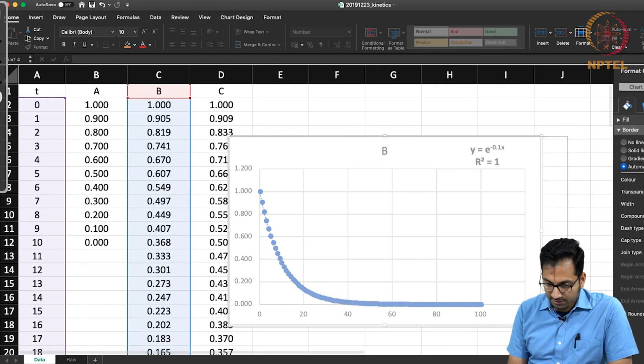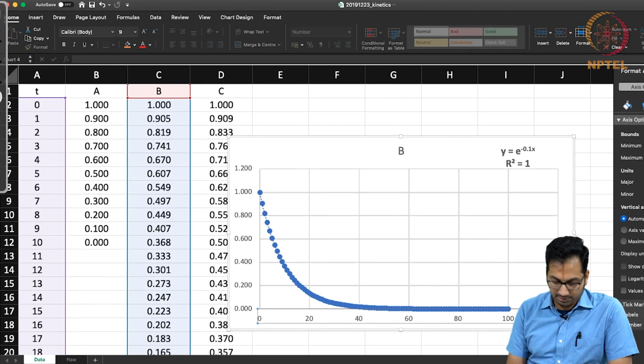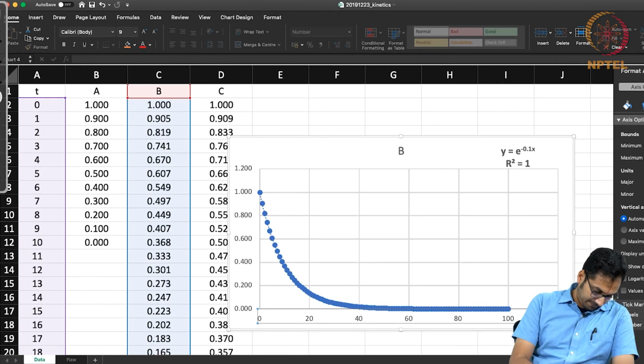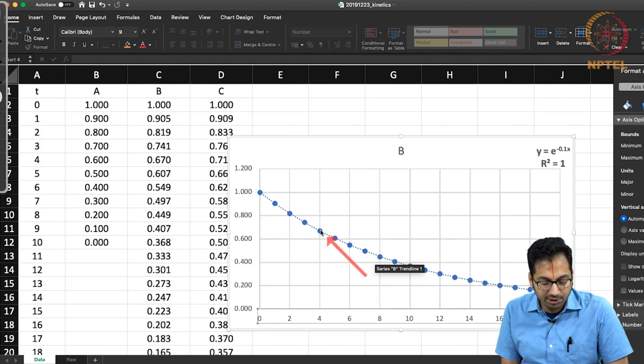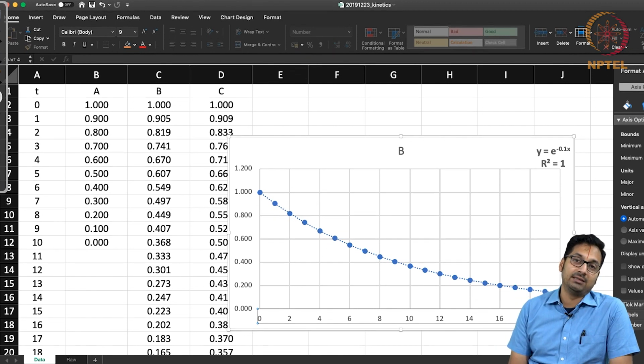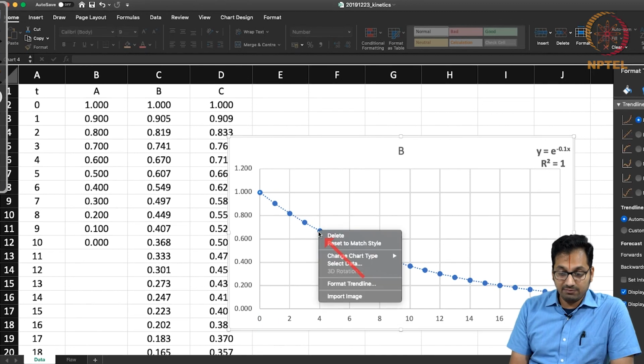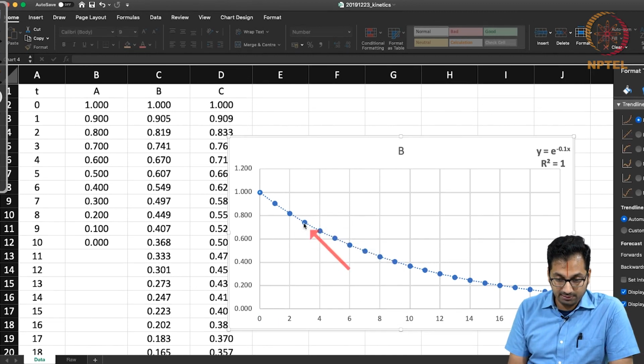So let's expand it and take a look. Or we can try to reduce this again, format axis, so that we can see how much we would like to take a look into. What you are able to see, the dotted line nicely encompasses all the data points. Once again, if you recollect the older fit for the linear line, you realize that it went in a bizarre fashion. Let's see whether we can fit again the same data.